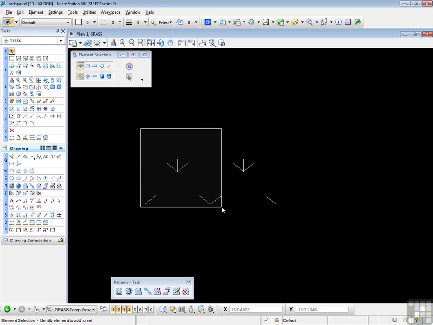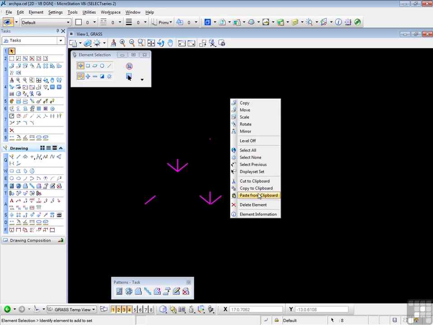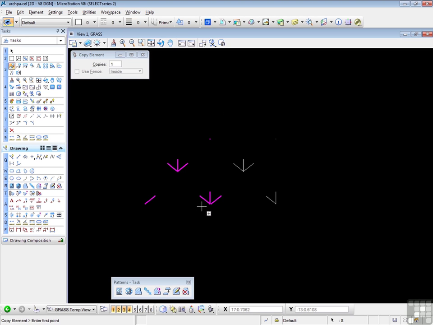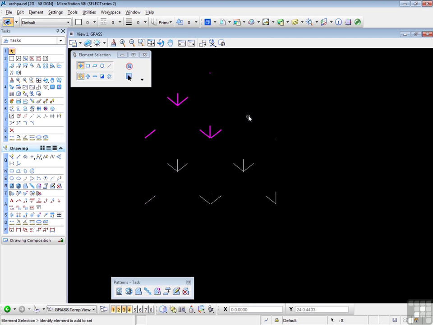If I select the same thing again, do another copy, this time copy from this location to the point, you see the effects of copying the elements. I'm starting to see the cell pattern display. So that's how it works.